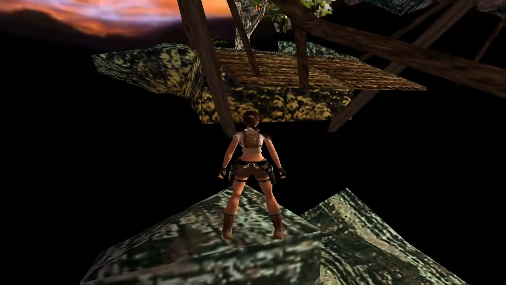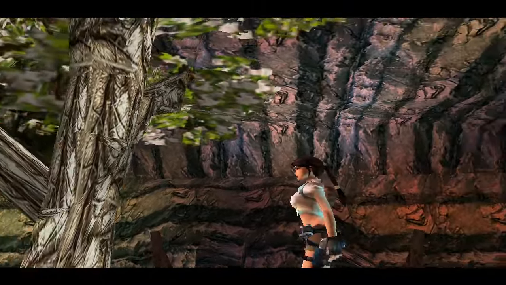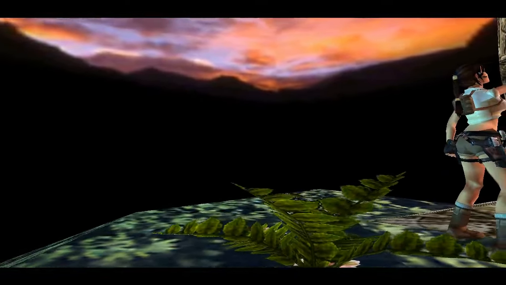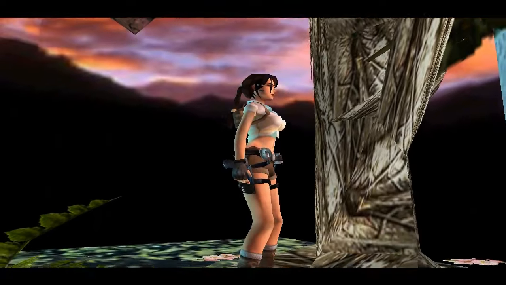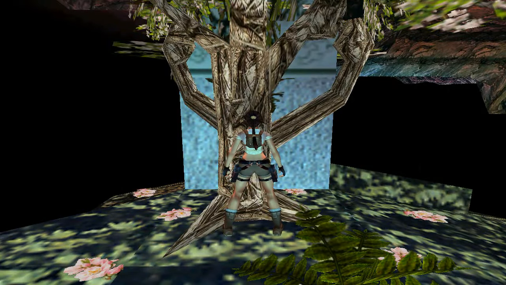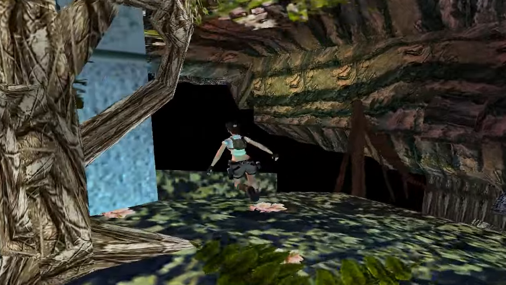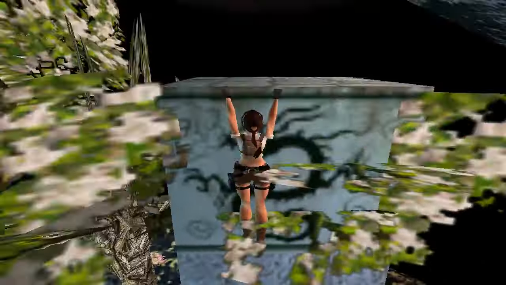So now just jump onto this broken bridge and it will show us something. Lara speaks here as well, apparently. She says, a cherry bud. I should take this with me. It might come in handy. So if we look in the inventory, we now have a cherry bud. Not something that you might assume without the speech.